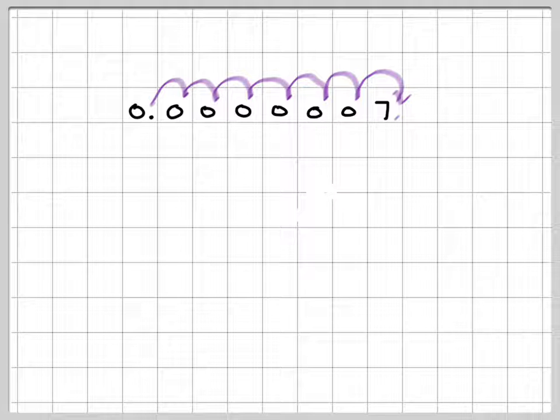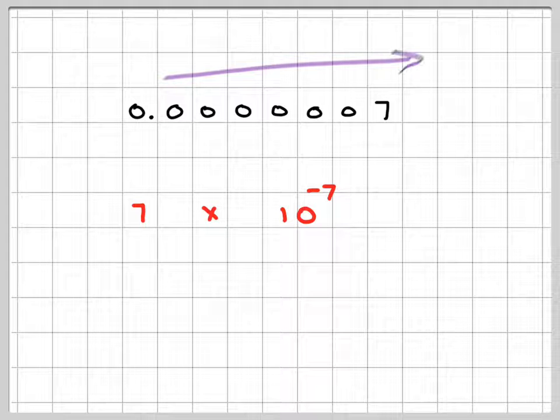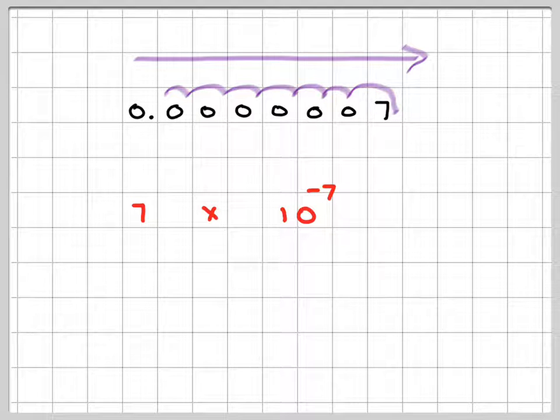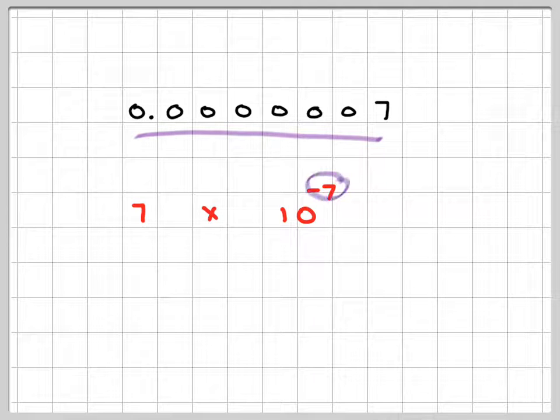Okay, so we had 7 jumps there. So the way that we write it then is we write 7 times 10 to the negative power, because we are going in this direction. So it's to the negative 7, because we had 7 jumps here to get our decimal to there. Okay, so you understand now how we got the negative 7 here? It's because we are moving in the right hand direction instead of the left, like when we're using big numbers. These are small numbers. So that is how a tiny number is represented. It's always to a negative power of 10.